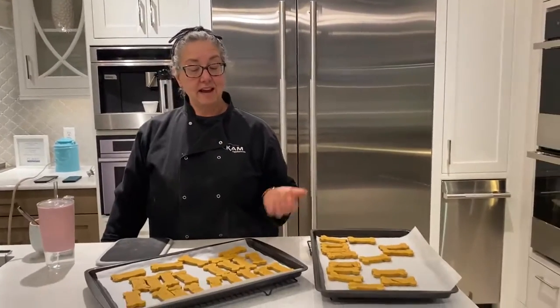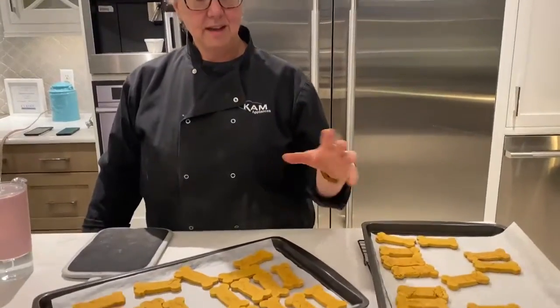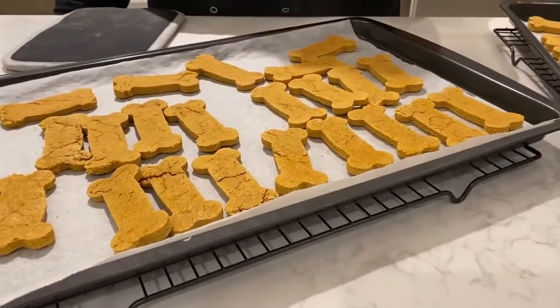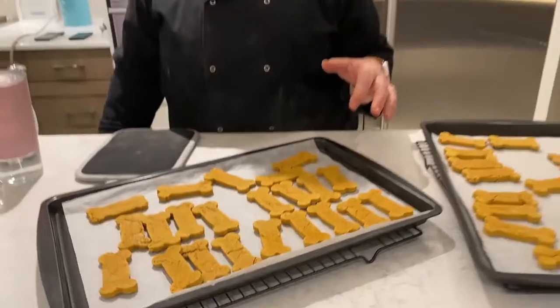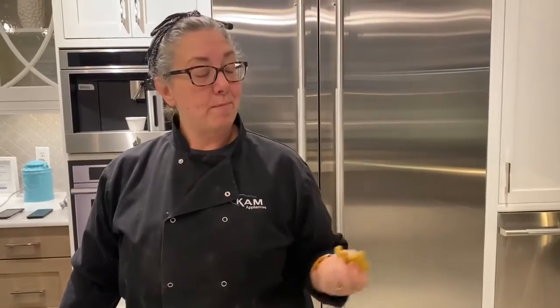All right, so back again. Dog cookies are out of the oven. I like to flip them over as soon as they come out so that they dry thoroughly, because they still have a little bit of moisture in them. But they're gonna be nice and hard and crunchy. This one I actually just broke, but they should be nice and hard and crispy.